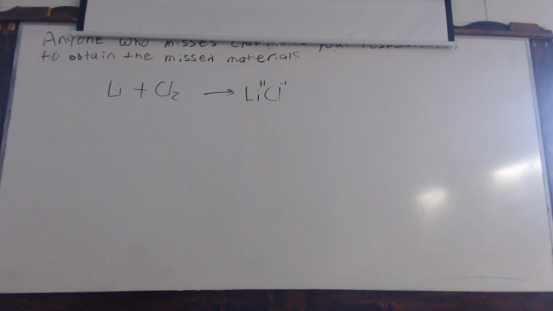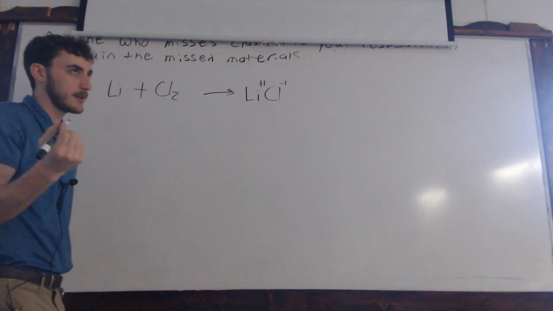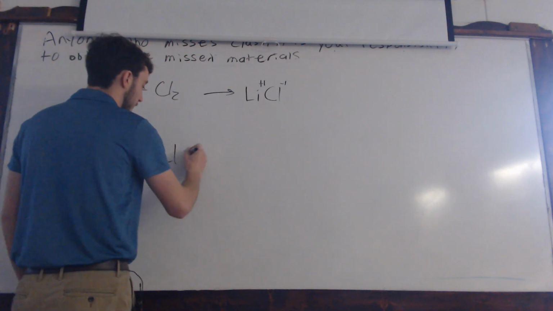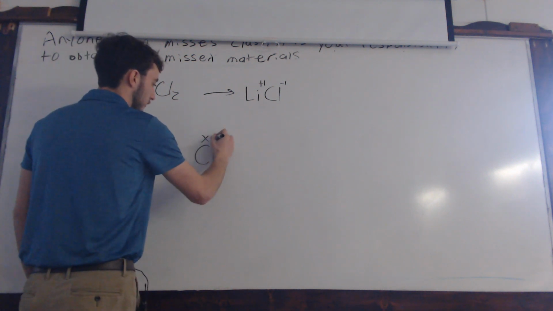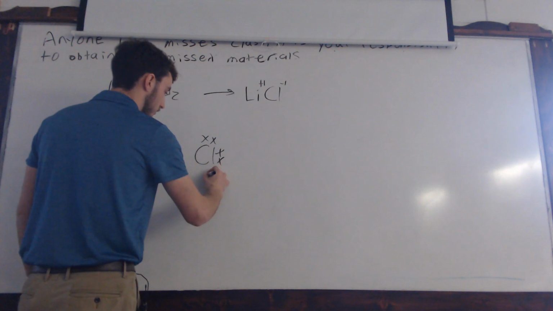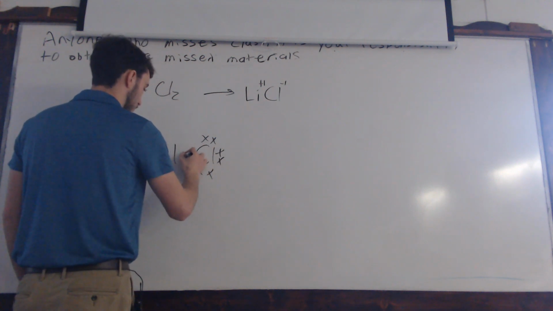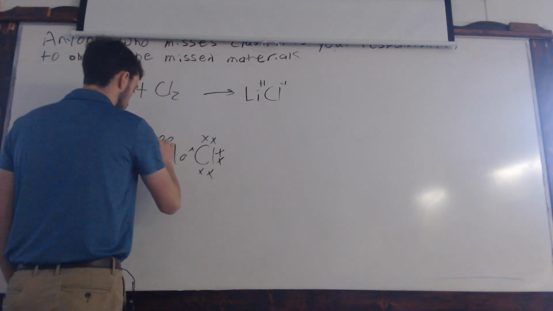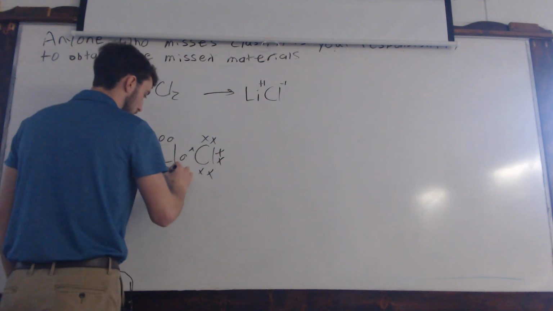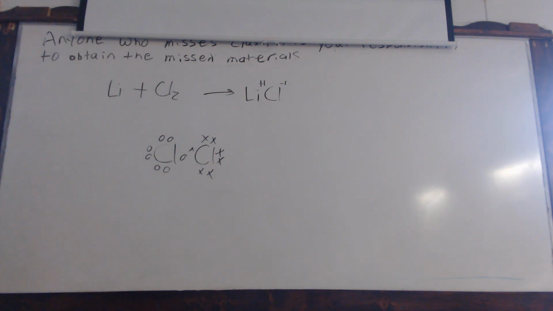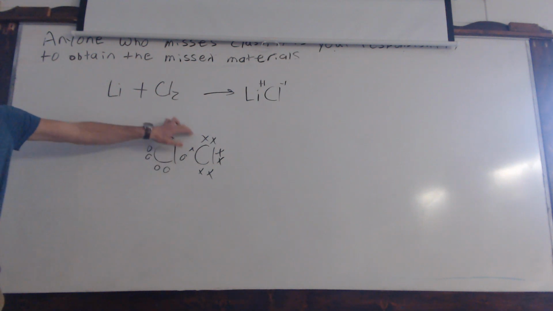Chlorine has a 2 by it because when chlorine is found by itself, it's Cl2, which means there's 2 chlorines. I'll do an electron dot diagram of it. So think of their electrons. We know how to do this. We've done this a lot. These chlorines prefer to be together so they both have a full 8.